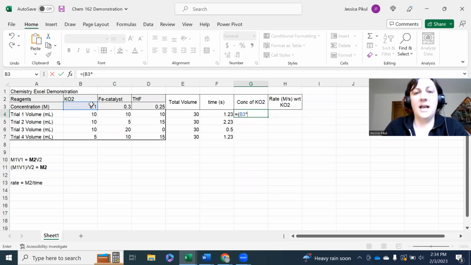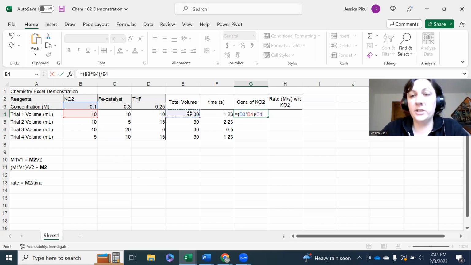So I'm going to hit times. I'm going to use that little star symbol above the 8. That's going to be times rather than the X. And then I'm going to multiply that by the volume right here. And I'm going to end close parentheses, so that way it does that multiplication first. And then I'm going to divide, and I'm using the dash symbol, by the volume that is V2, which is the total volume. And so that's this value right here.